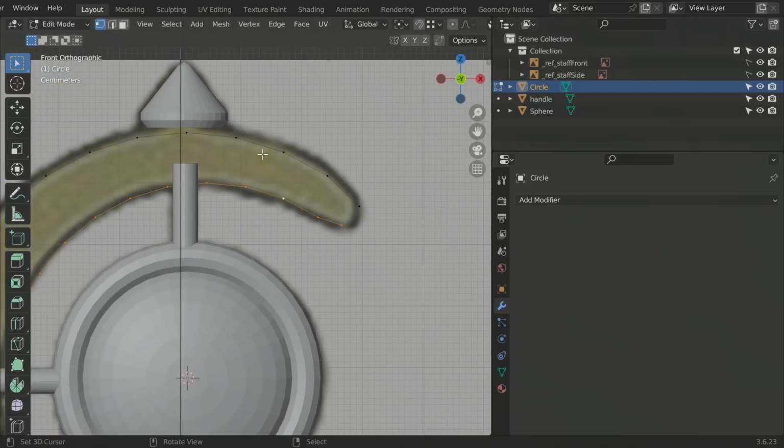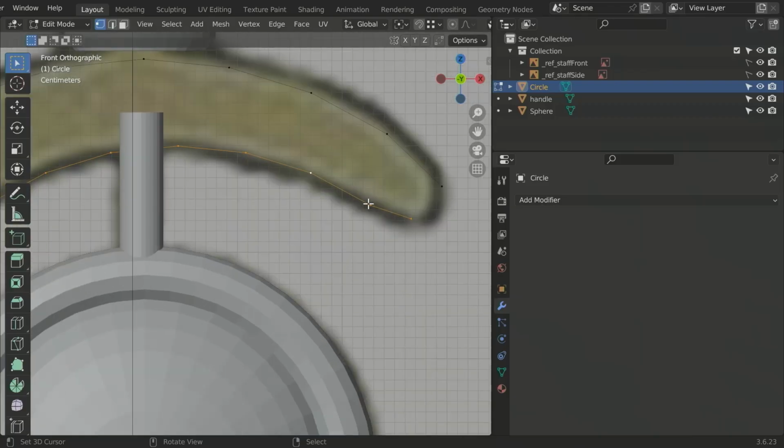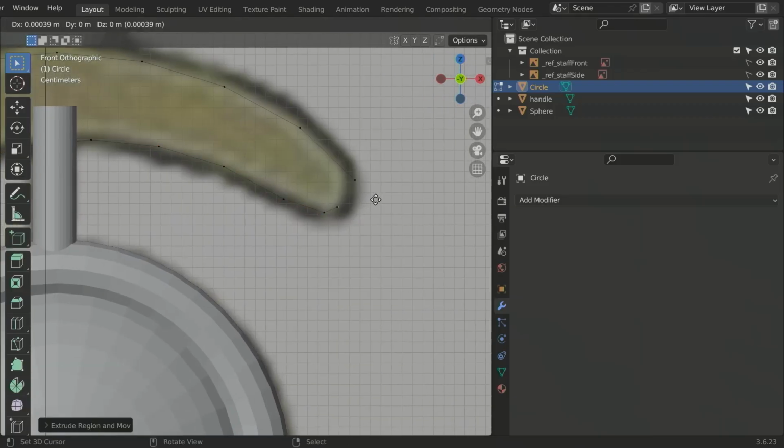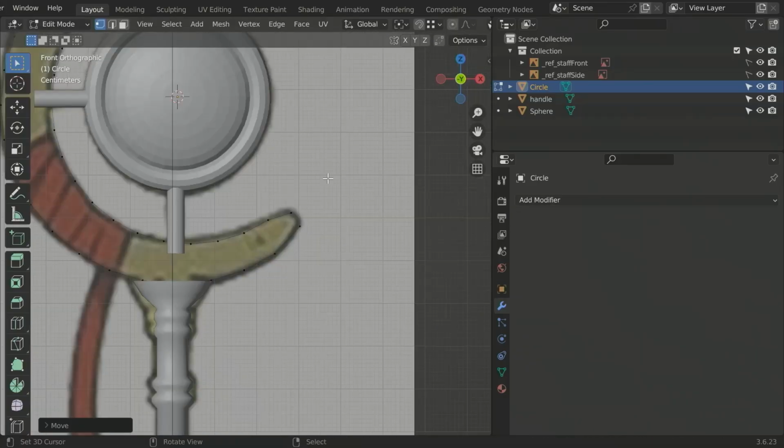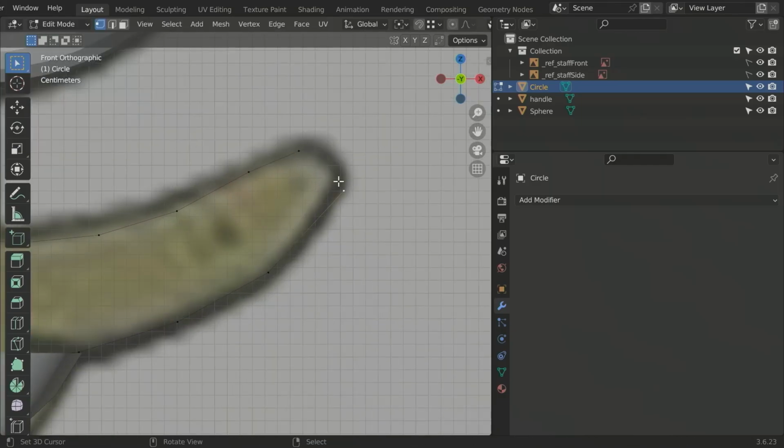That makes it easy to link things up and connect things. You don't have to, but be aware that you might have to do some magic with the topology to make it work. So let's add these so it is all nice and even. And then on the other side as well.